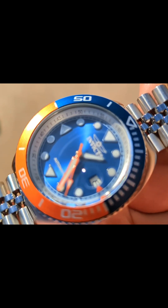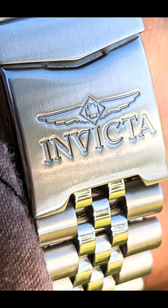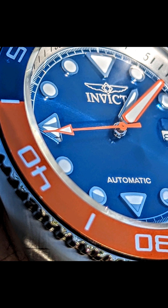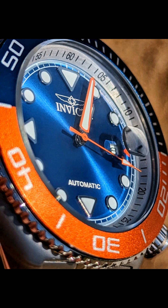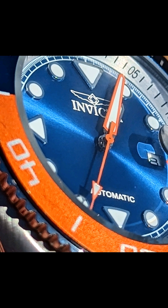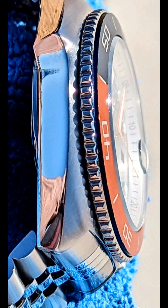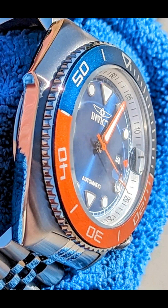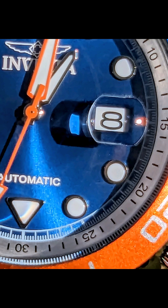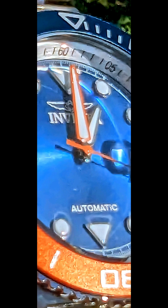Like I always say, Invicta makes a lot of really neat watches — really good quality. They're a giant company, so they really have the ability to produce watches at very low prices. I think a lot of people that don't know any better are going to say a lot of bad things about Invicta even though they have no idea what quality Invicta produces, solely because they're able to produce watches at a very low price. So this is for the people that aren't sure about Invicta — if you're looking for a really good quality watch at a really good price, something super affordable, check out Invicta.